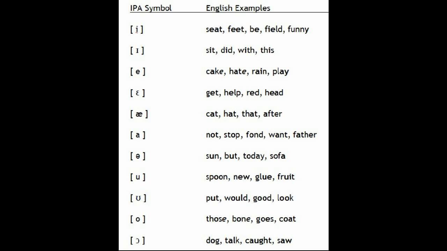Next one, we have cake, hate, rain, play. So what sound do you think that letter makes? Well, it makes the A sound. Cake, hate, rain, play. Yes, the A sound is not a very difficult sound for most people, so I don't have to focus on that one too much, so let's move on.